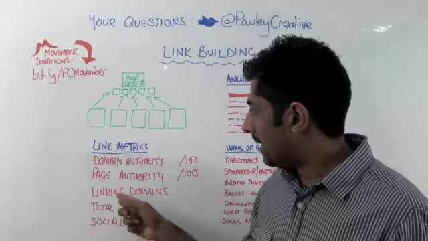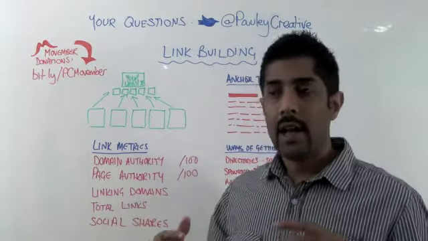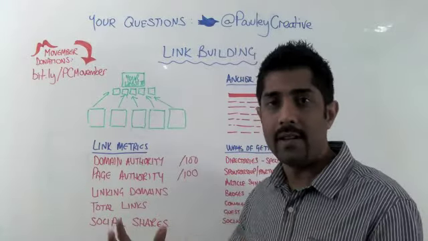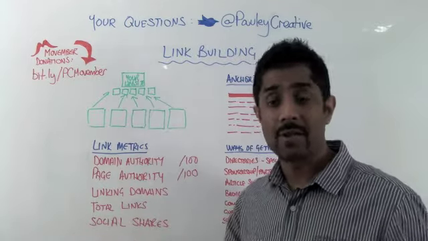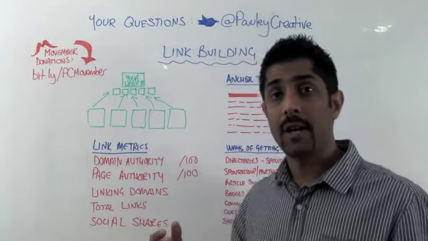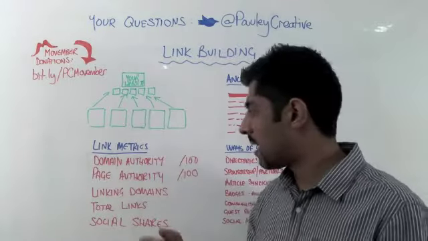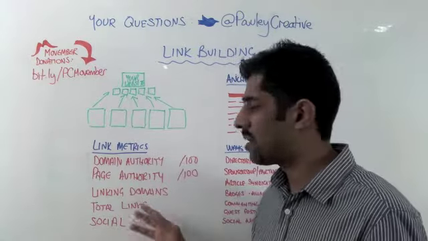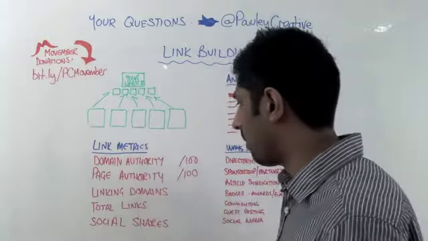Linking domains. How many other domains are linking back to you? Total links. How many collective links are pointing to your website? Linking domains might be, say for example, 400, but total links might be 3,000. And the reason for that is because you might have more than one link on one particular website. So you might have a press release that's gone onto say for example, a building or construction news website, but a couple of those links within the press release point to different pages on your website. So you might have one domain, but 4, 5, 6 links to various other places on your website.